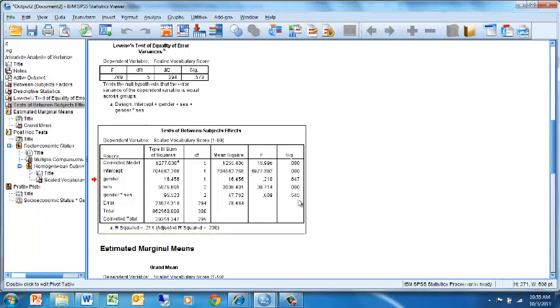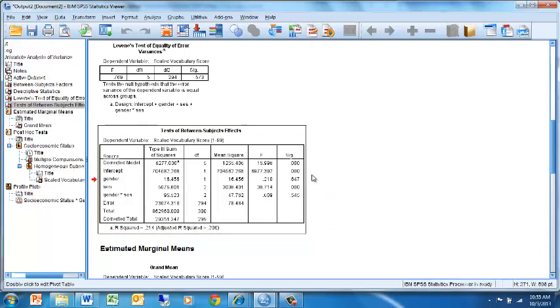From these F calculated values, we can determine the significance values. These are the probabilities. So in this case, a difference of this magnitude that was observed between gender means and the grand mean would have occurred due to random sampling fluctuation alone about 65% of the time, whereas the differences between the means by socioeconomic status and the grand mean, those differences would have occurred due to random sampling fluctuation alone less than 1 time in 1,000. The interaction term, in this case, we have no evidence that there is a significant interaction.